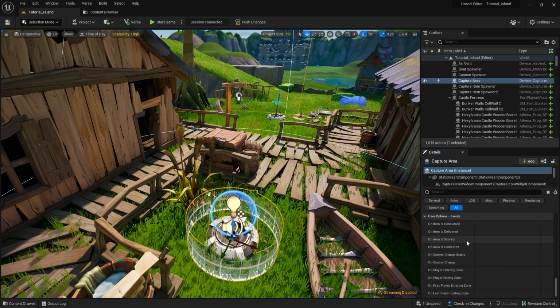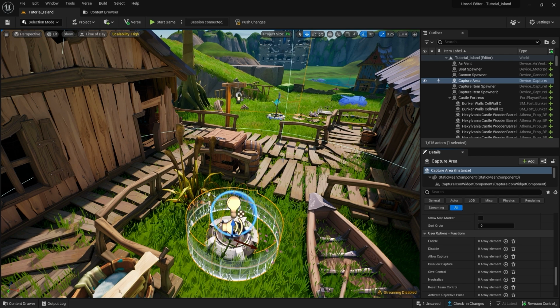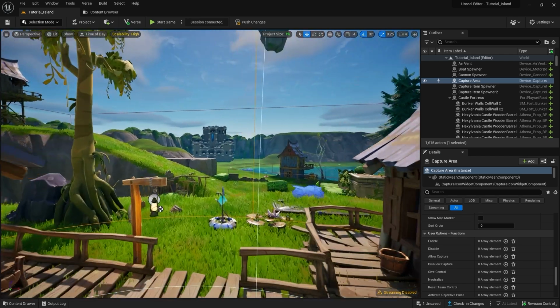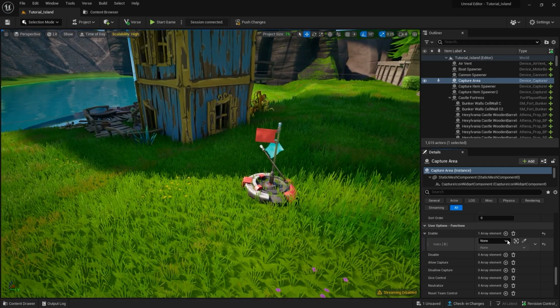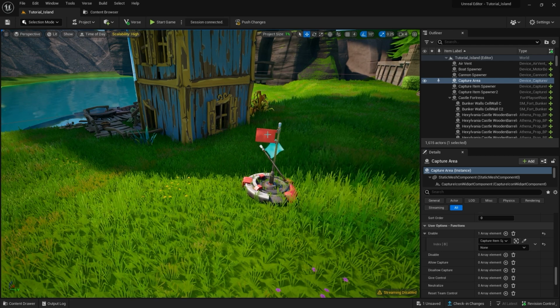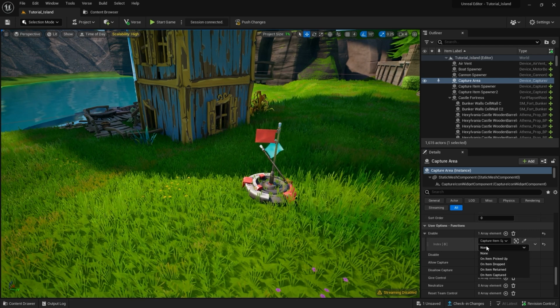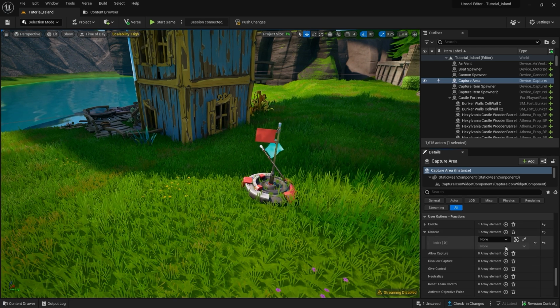Now, by default, this won't work because we need to tell the conditions that, hey, I need to activate this when I capture the flag. So we're gonna do that now. We're gonna put enable here, and you will see this drop icon. We can click here and put the flag, and you will see that on item picked up, you can enable this.